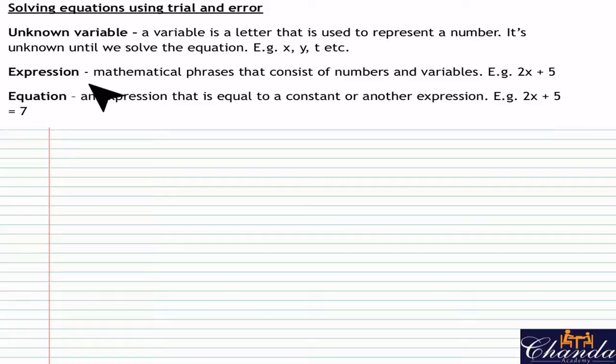A letter all by itself is known as a variable. And a number all by itself, so the 5 for example, and the 7 for example, these are known as constants, which I've indicated here. Before we kicked off, I just wanted to familiarize you with some of those concepts. So let's get into solving equations using trial and error.